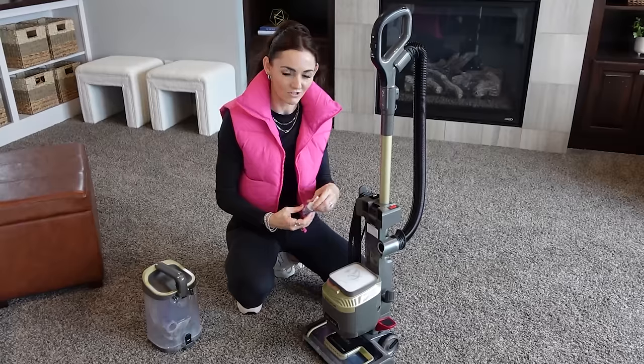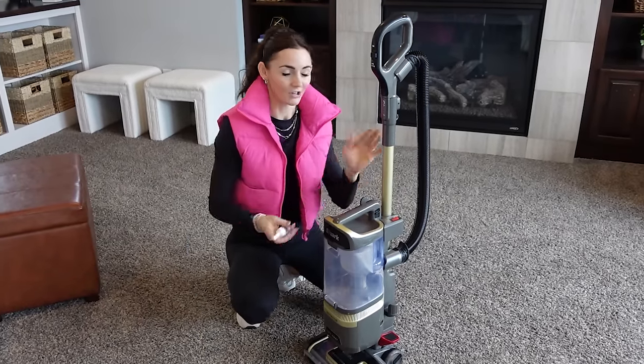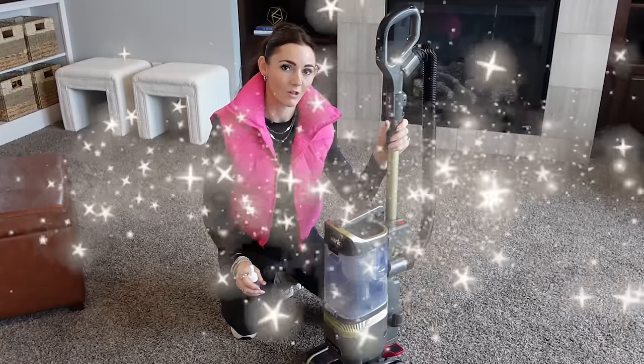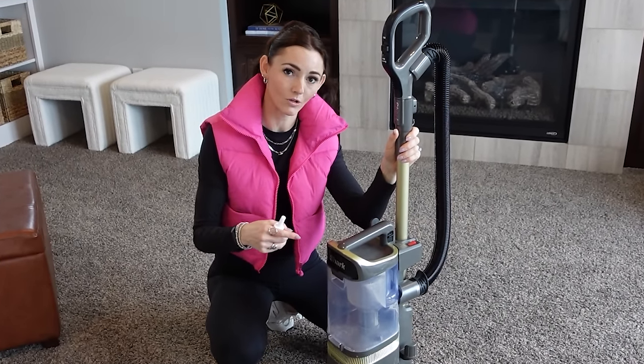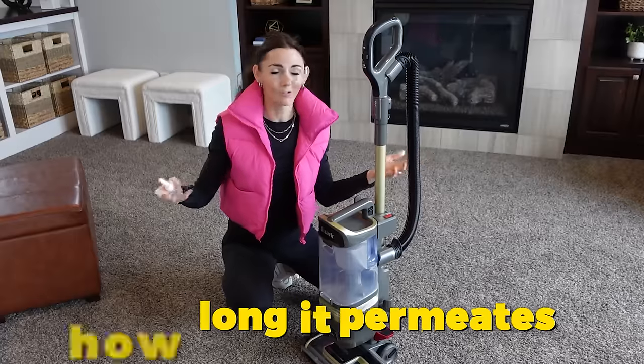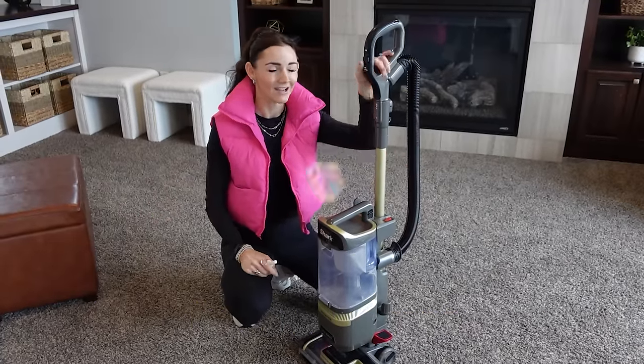So one, your filter's clean. Two, it's permeating a nice scent. Put that on there, you're gonna vacuum and your whole house will smell awesome. Depending upon the quality of your essential oil and how much essential oil you use will depend upon how long it permeates in your house. But for me, it's typically about a week to 2 weeks, but I love vacuuming.